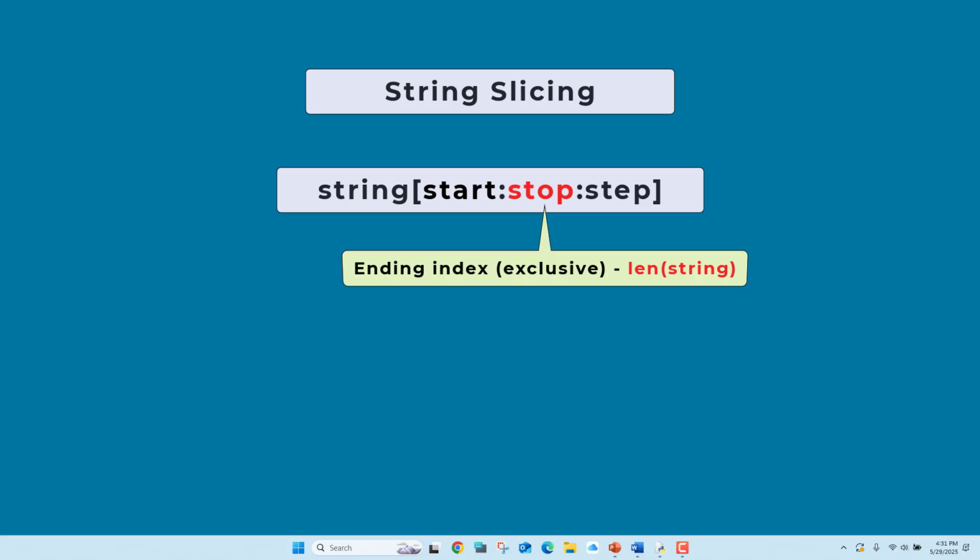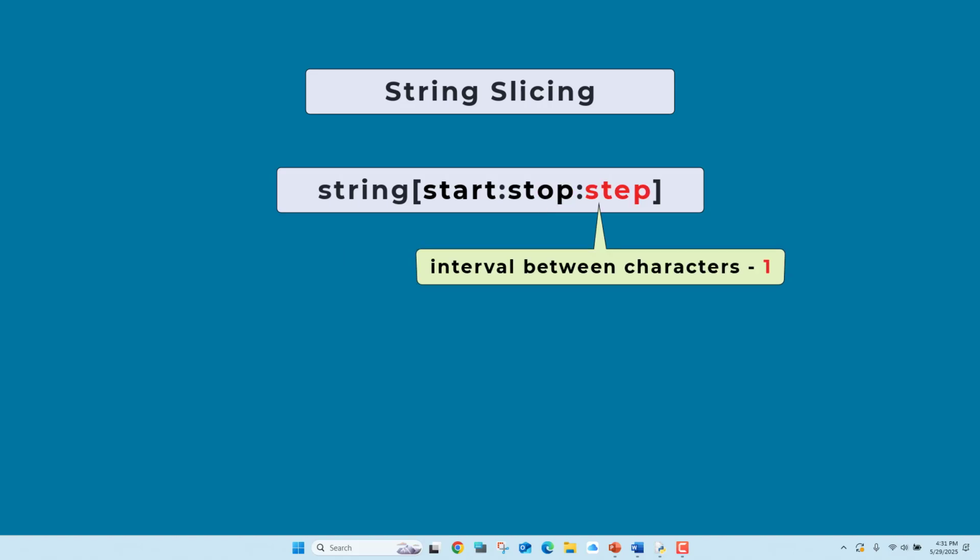Stop, index where the slice ends. Default is the length of the string, meaning slice till the end of the string. It is exclusive, meaning the character at that index is not included in the slice. Step, interval between characters. Default is 1, meaning every character is included in the slice.